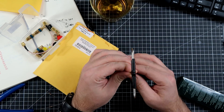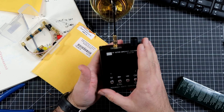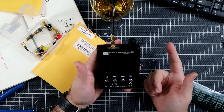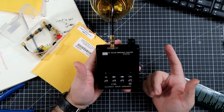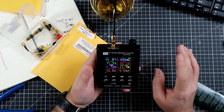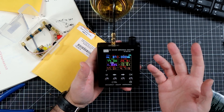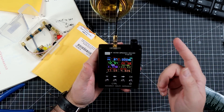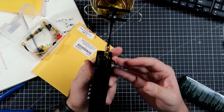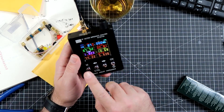By the way, somewhere on the internet I found information that FrSky started labeling antennas for the R9. Apparently, no label means it's both European Union and FCC — meaning the tune should go somewhere around 900 MHz. Red and blue means it's for FCC at 915 MHz, and yellow means it's for the European Union at 868 MHz. I see no color band on this antenna at all, so according to this information it should be somewhere in between.